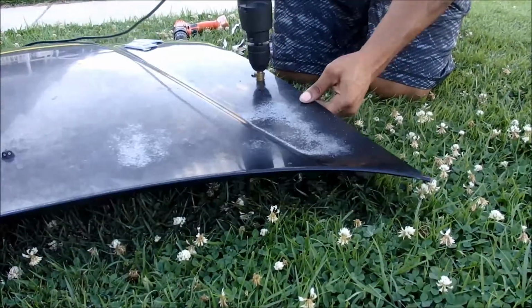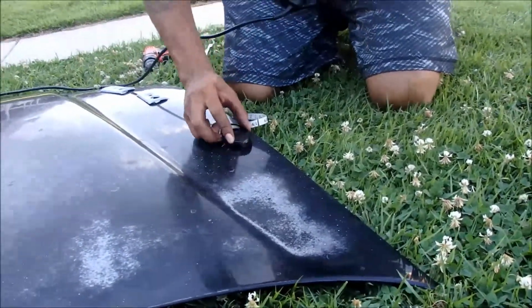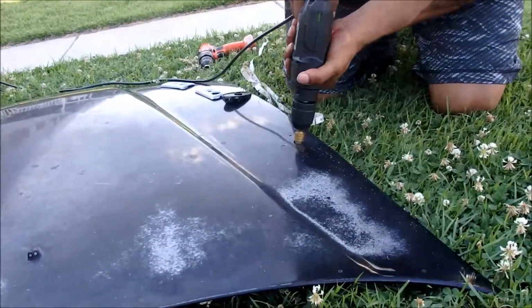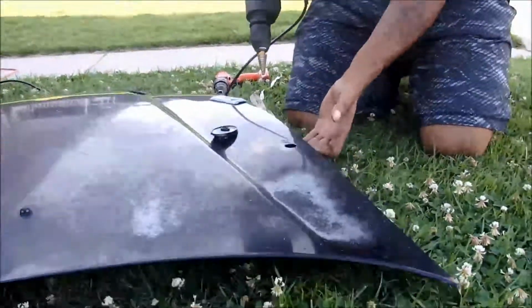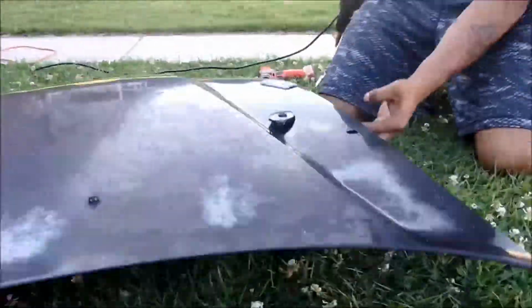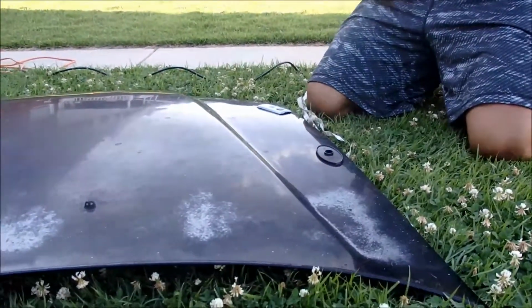So the parts that came with the mirror, you know, the whole setup, it wasn't perfect. They probably came from China somewhere. So when I sat the mirror down to test fit, it was overlapping the black base at the bottom. So to remedy this, all you need to do is elongate the holes like I'm doing here.